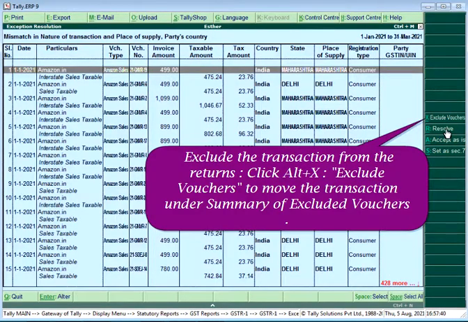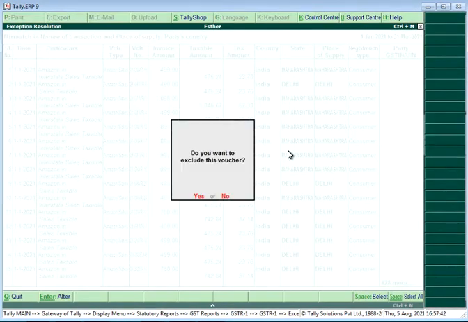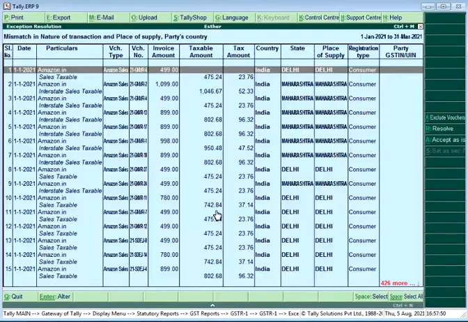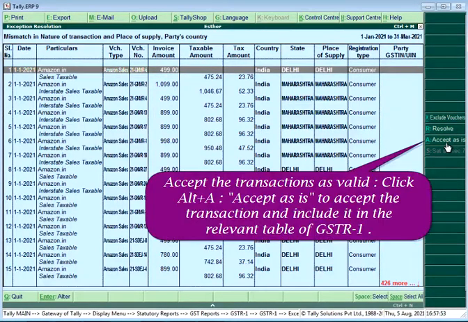Exclude the transaction from the returns. Click Alt+X, that is Exclude Vouchers, to move the transaction under Summary of Excluded Vouchers. Accept the transactions as valid.